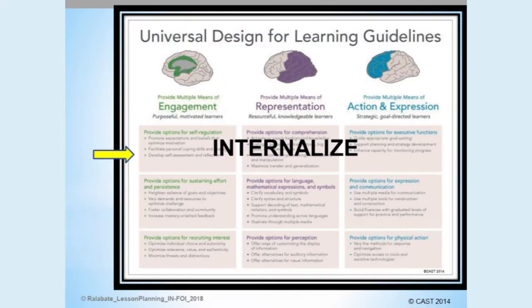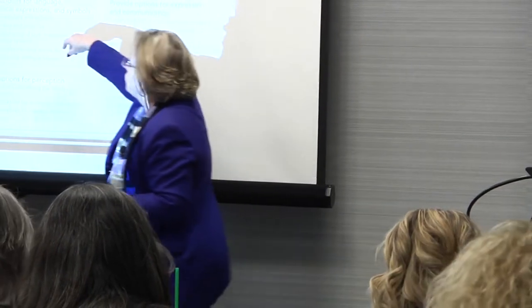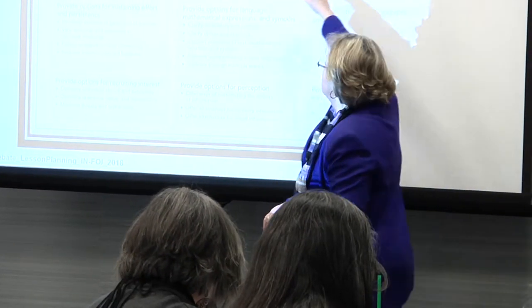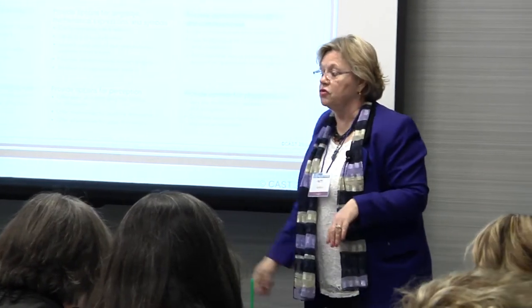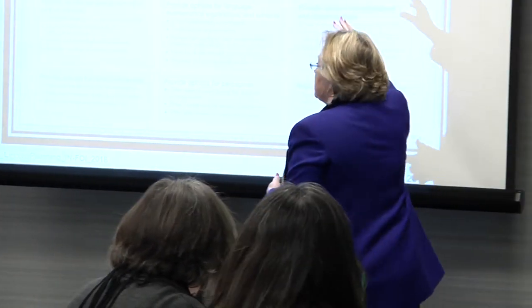The top level is really about internalizing — internalizing skills and sets of knowledge in a way that you can generalize information, use it in multiple situations, and strategically use it for your own growth. You can self-regulate your own learning, know what you want to learn and how to learn. You can build deep understanding and comprehension, transfer information from one content area to another, and use your executive functions — located towards the front of the brain — to strategically set goals, monitor your learning, and become a resourceful learner.